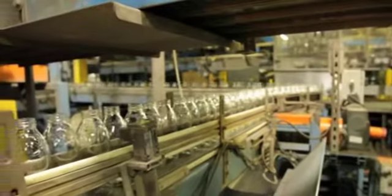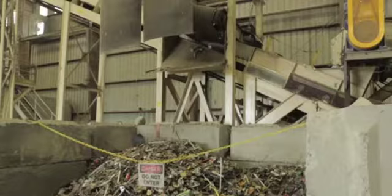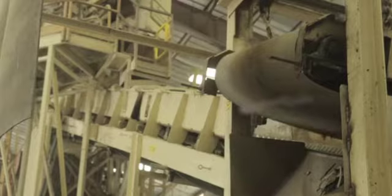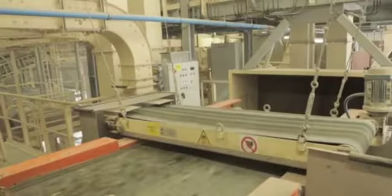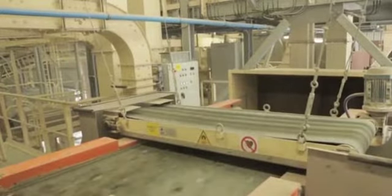The technology today allows us to sort glass in ways that would not be economical to do manually. The first step is to remove small metal objects that are in there with a magnet. After going through that process, the material will go to an eddy current, essentially a reverse magnet, which will charge any non-ferrous metals in there, aluminum, bits of copper, and so on, with an electric charge, and those non-ferrous metals are then ejected from the stream.